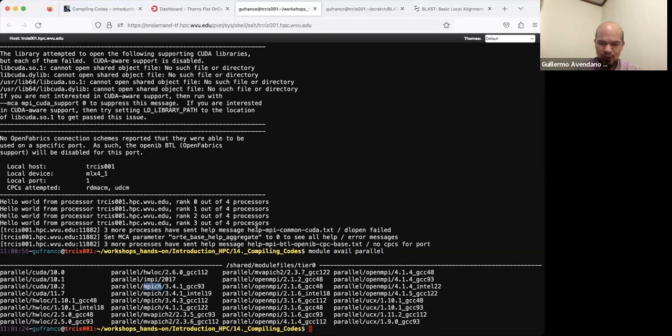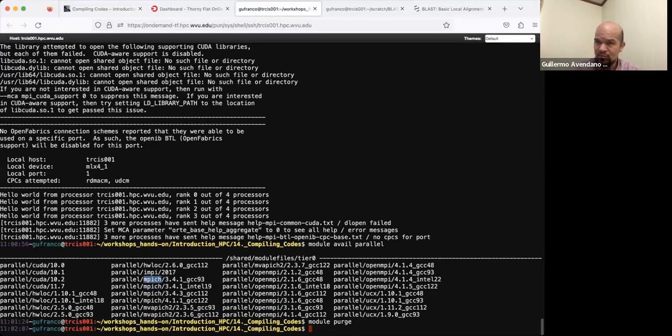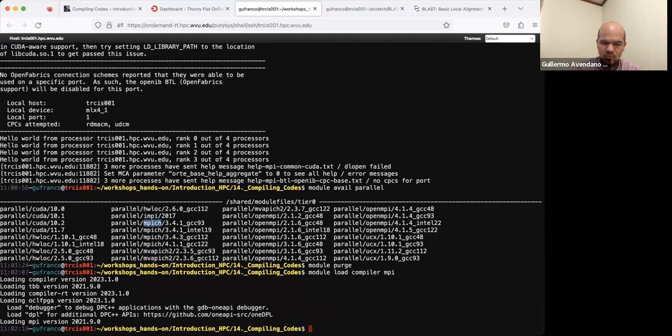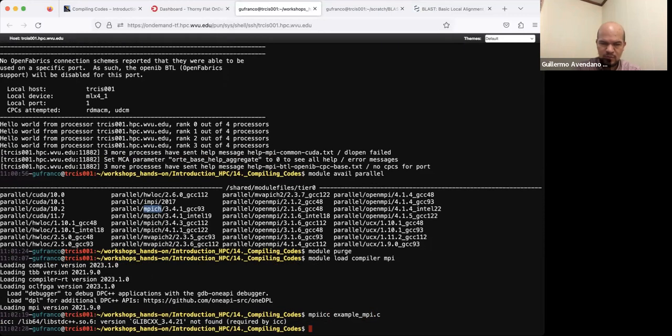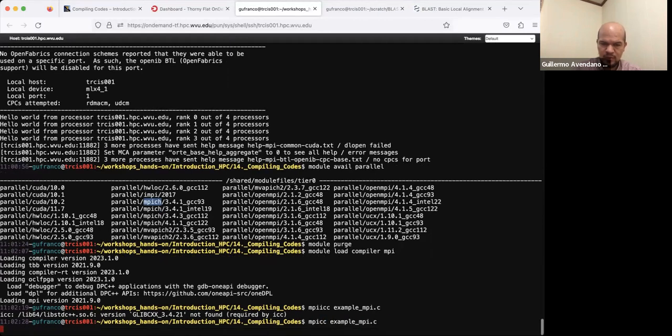So if you want, you can clean this. Let me see. Module, if you want to use the compiler, which is the Intel compiler, and MPI. Let me see if this works. There is this mpicc example. Let me see if this works. No. There is something happening here.